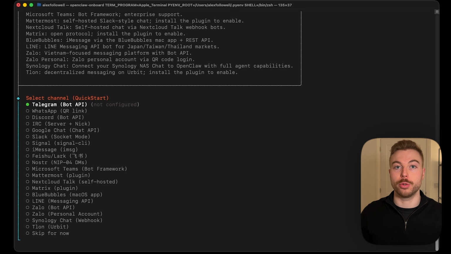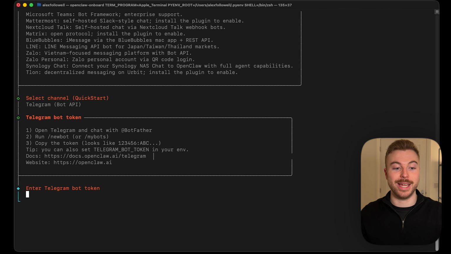Now we're going to have the options for how we can communicate with our ClawdBot. Of course, you're going to have all of these different ones that you can change in the future, and you're going to have an interface on the machine it's running with to talk to it as well. I'm going to use Telegram for this one, but you could come through and use common ones like WhatsApp or Slack, or for example, iMessage as well, which is why many people are using it on Mac Minis. So we're going to come through and do Telegram bot.